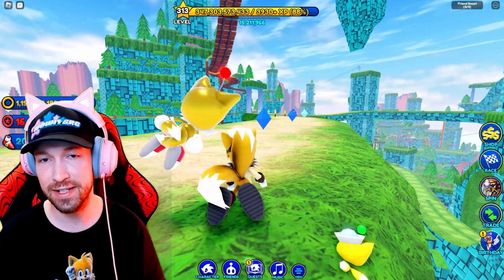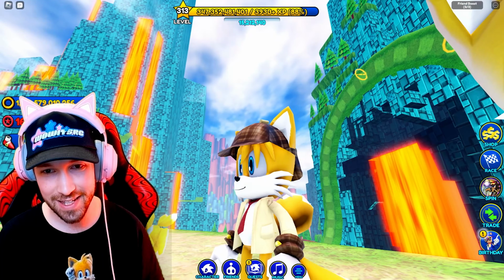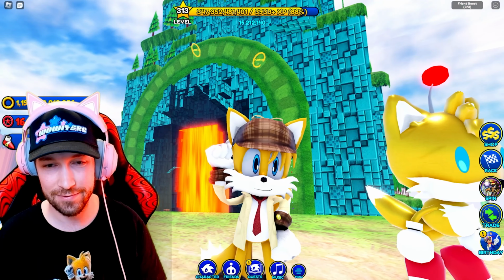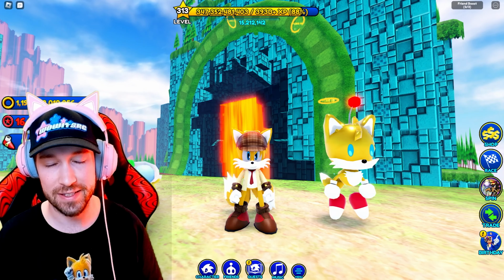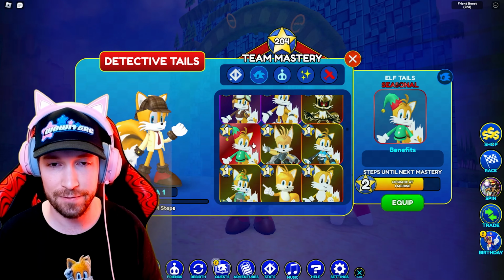His running animation is the same though. His boost is also the same by the look of it. I love that his hair is pushed down there in the front, of course, because of the detective cap. His idle animation is the same, but this is just a really cool skin overall. And I'm hoping that we'll get some more detailed Tails skins in the future.